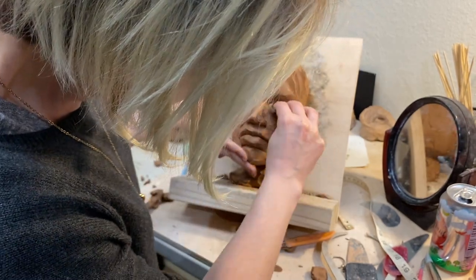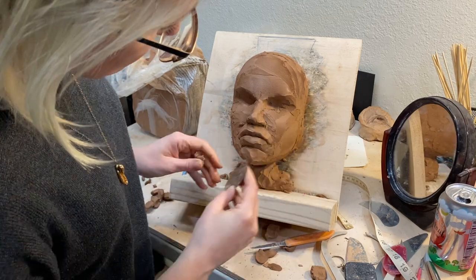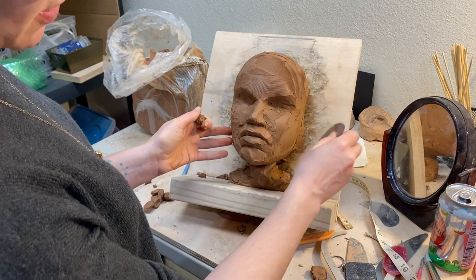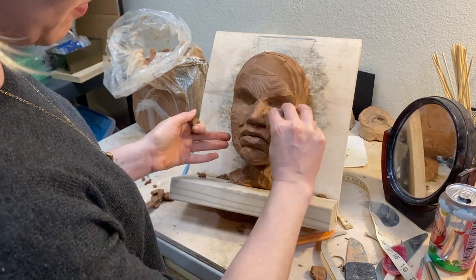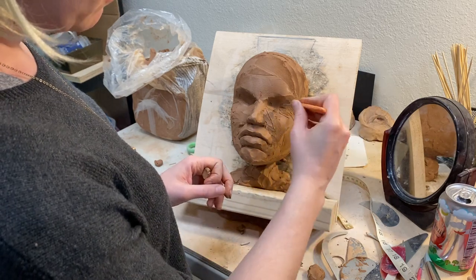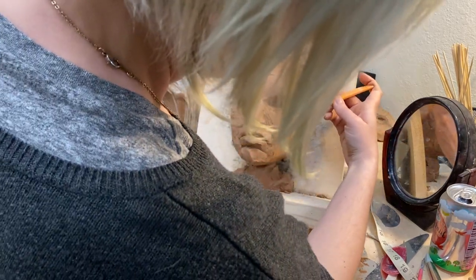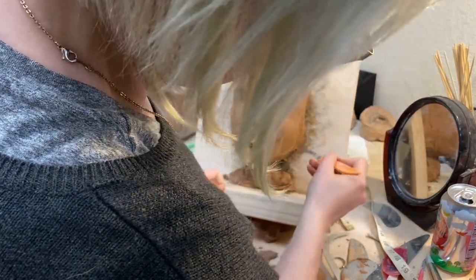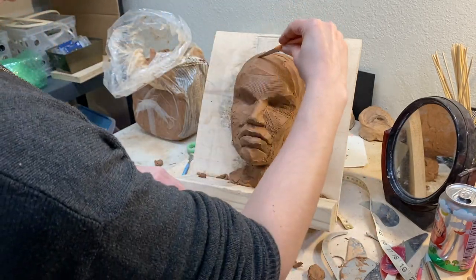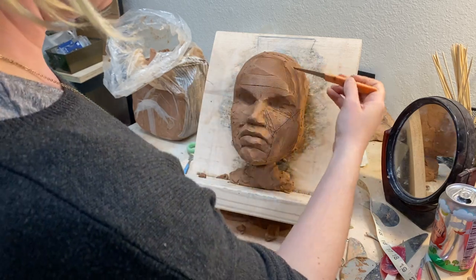Going to work on some of this face shape a little bit before I get too far in. You're going to see that I kind of work with planes. So we've got the side of the face, which is kind of like this plane here on the cheek. And then we notice that there's a bit of a triangular shape that exists right here underneath the eye that then falls down into the lip. Here, I'm going to make these shapes that I see in my mind's eye basically on this piece here. So there's a plane, there's a plane.